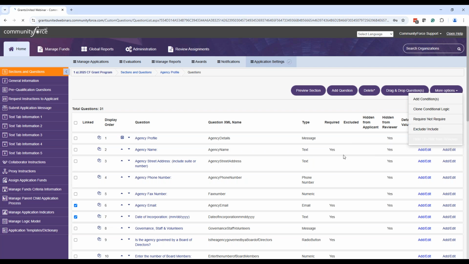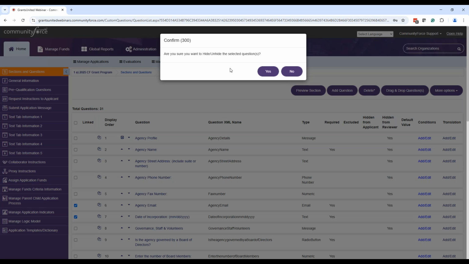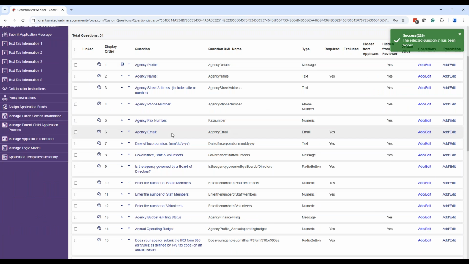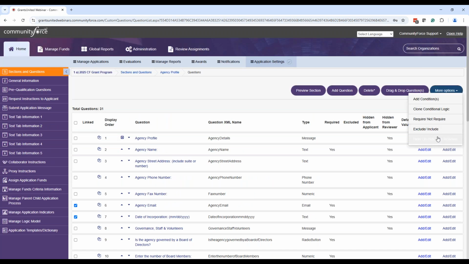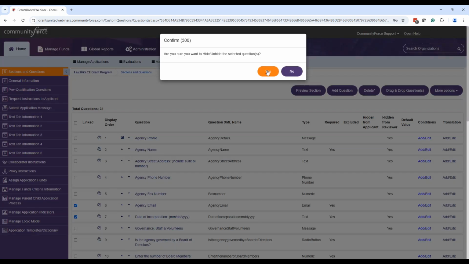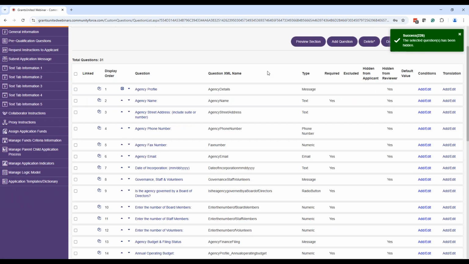So once I click that, so that was 6 and 7, I'm going to get the message: am I sure I want to do this? Yes. And now you're going to notice what it did. So it took 6, like I said, it had a yes, it removed the yes, so that's now visible to the reviewers. And then this specific question is no longer visible to them. So it's that simple. So I'm just going to go back here and I'm going to reverse what I did and put it back the way we had it. Hit yes. Okay. And now it reversed it back to the way I had it.